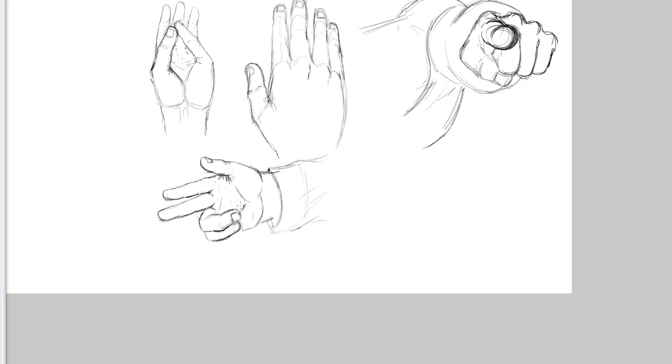Okay, so at any rate, there's another hand. It's not that great, but hopefully it gets the point across and what I'm trying to explain as far as the breakdown of the shapes, because that's all this stuff is. You're trying to make something look 3D in a 2D world of line work. I think that's the problem too, there needs to be a little bit of a divider there. So yeah, you just keep playing with it. Like I said before, with hands, you're going to be drawing them all the time. You're going to be changing them all the time and getting better at them.